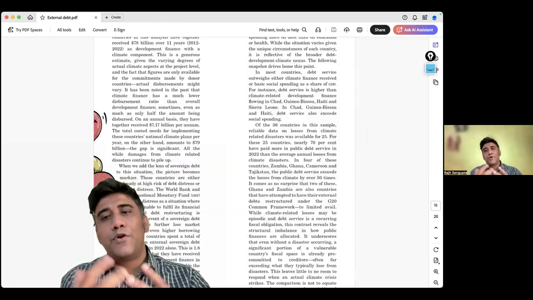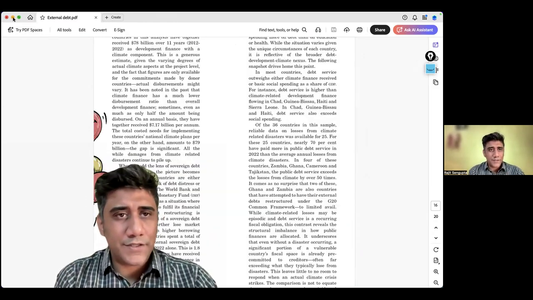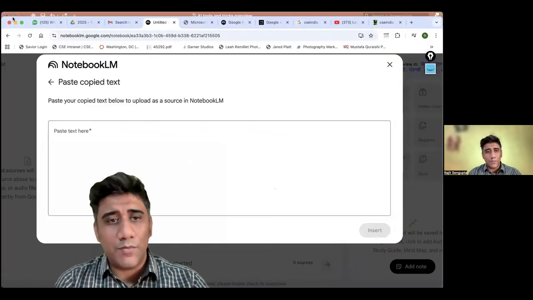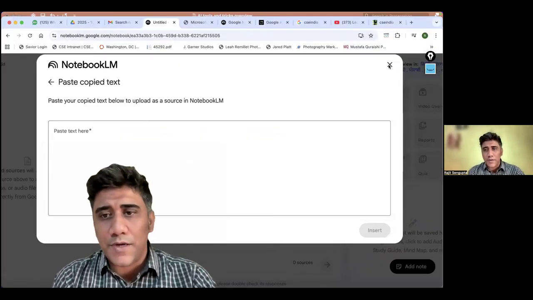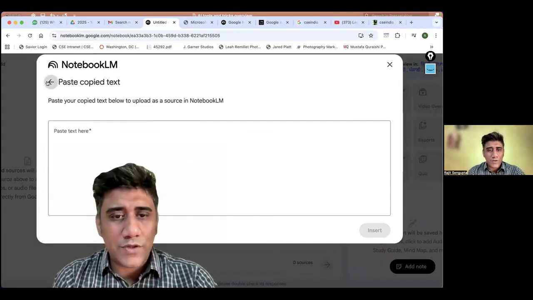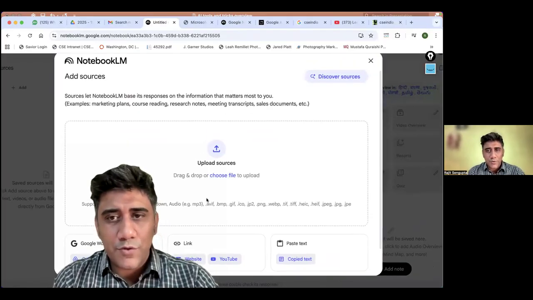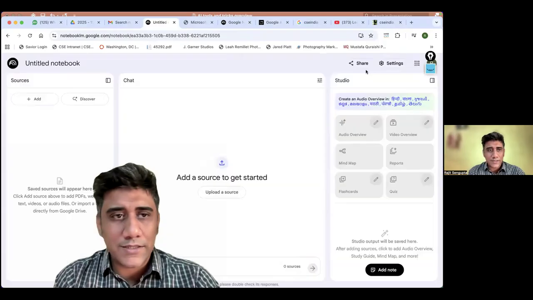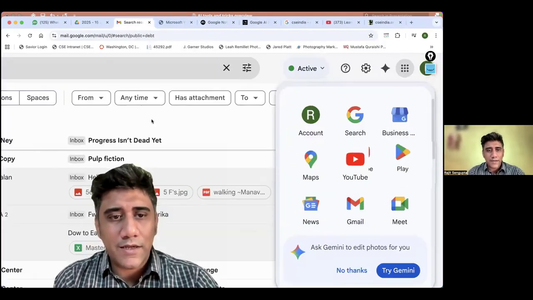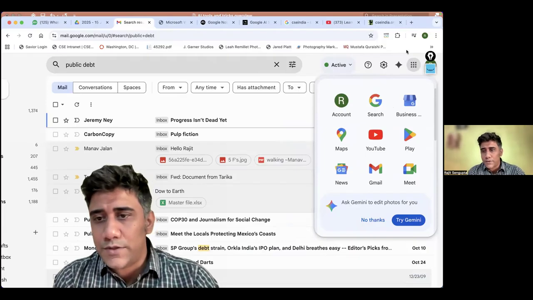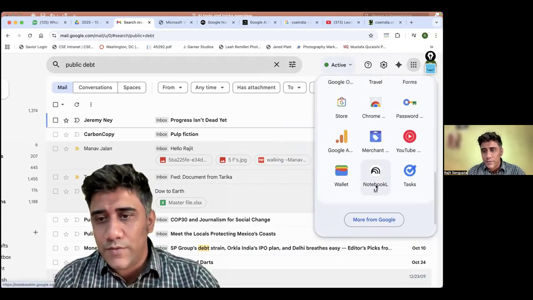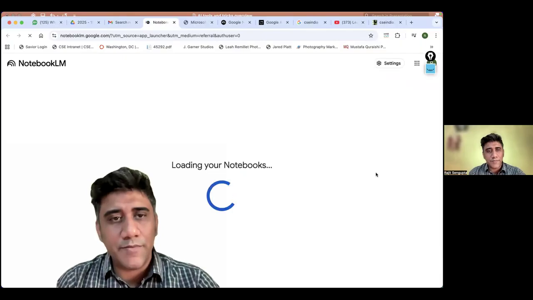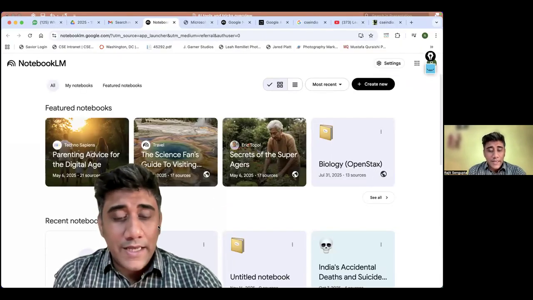So we'll try to upload this document. None of us really knows what is there. I know a bit of it, but let's try to understand what the document is all about. So what I'm doing right now is, I'll just do it once again so that we do it quickly. So we are here. We click on Notebook LM from Gmail, and we are here. It loads.